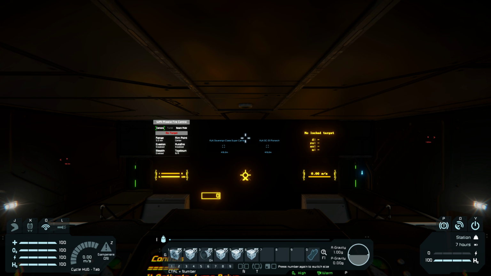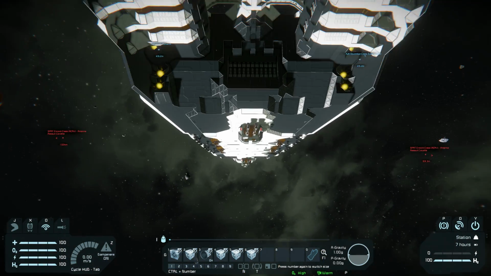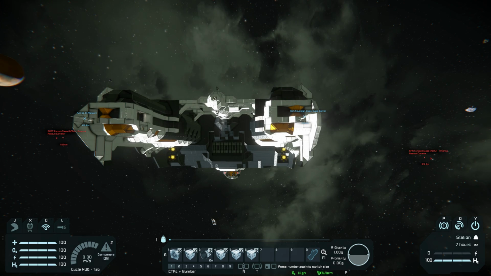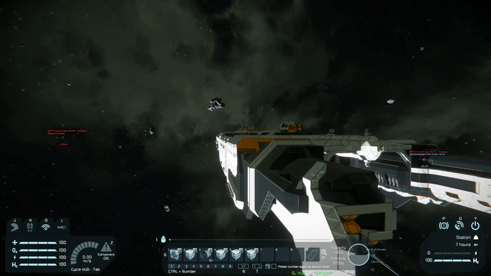We have jump drive. We have the recharge control, so that it's not taking up all of the reactor capacity after you jump. This is the cruise control, so you can turn off the front thrusters after you are moving, so that you don't have to turn off the inertial dampeners to continue moving forward, but you can still maneuver from side to side. I find that's a really useful feature, and I put it in pretty much all of my builds.